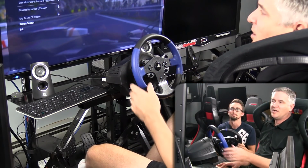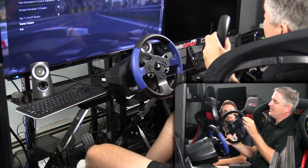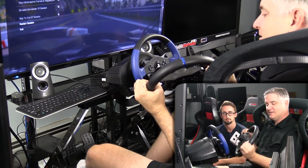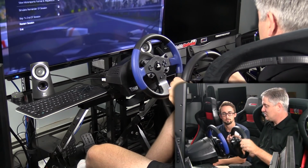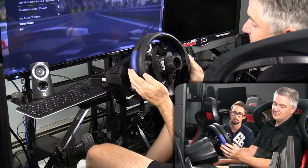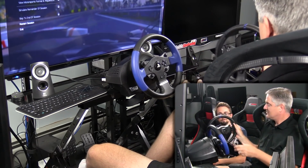While we were waiting for Project Cars to load here, this is definitely the T300 rim, and it's definitely thicker, I'd say by quarter to a half an inch as far as the width of the rim. Size-wise, they're identical, but as far as the diameter of the grip, the T300 is fatter, for sure.